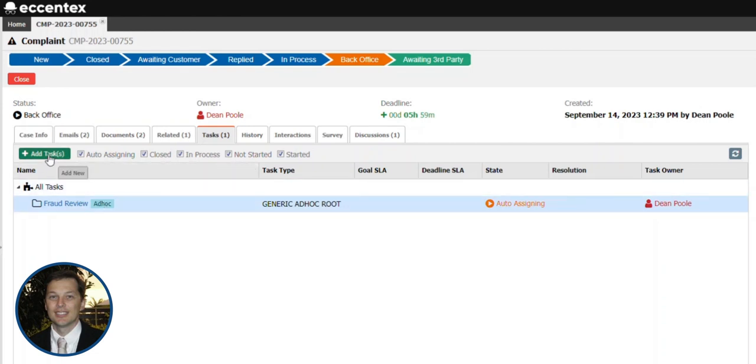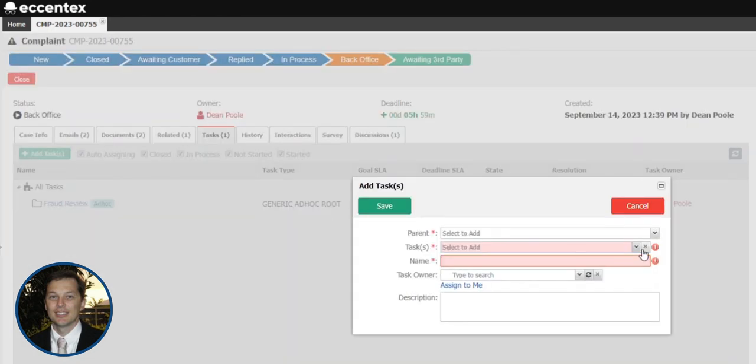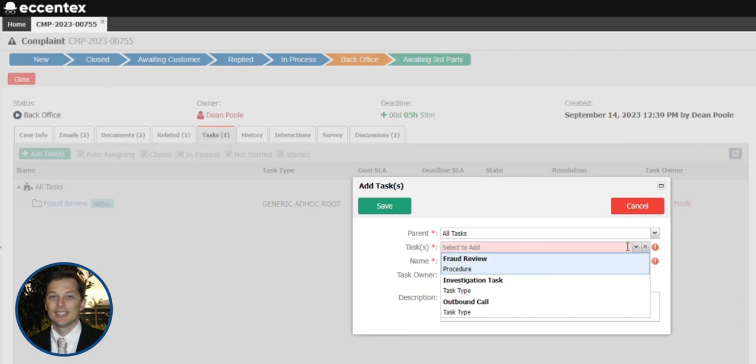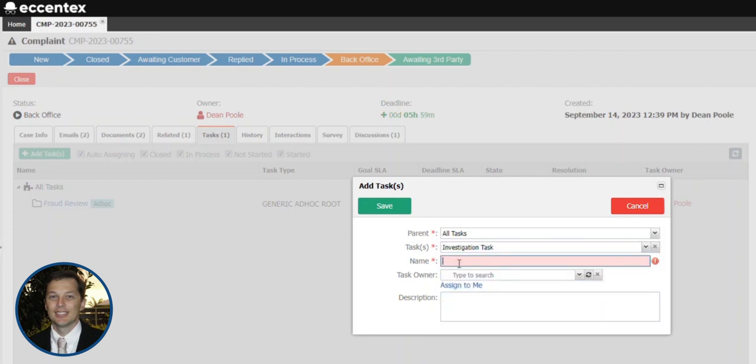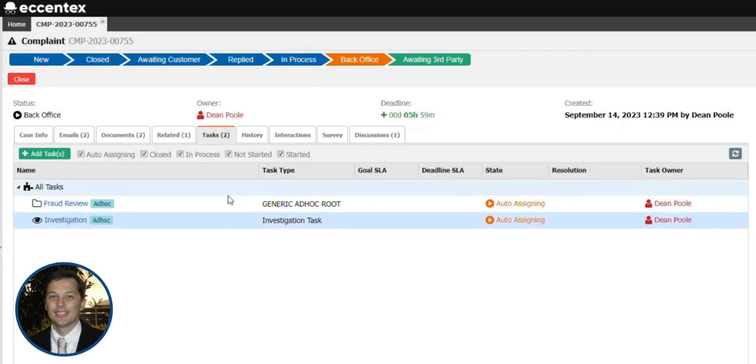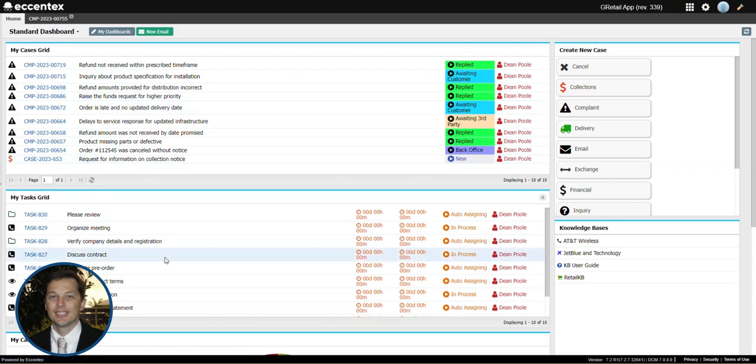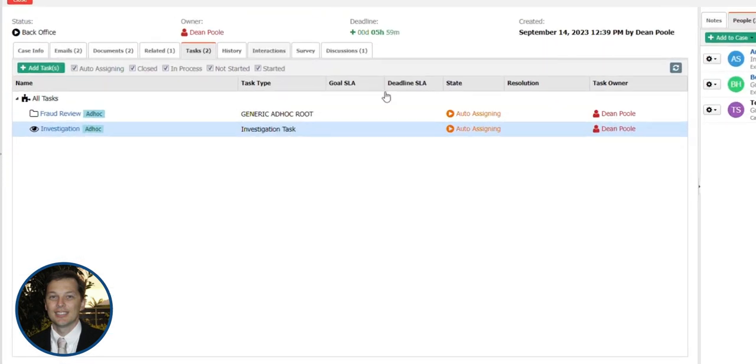Otherwise, there is a manual process where the caseworker can add tasks and generate them as needed. This is not one where they have a prescribed workflow, but one that meets their immediate needs. And simply adding the task will create each one, and it also helps keep track of the work. Tasks, when they're assigned, will also appear in the caseworker's inbox in a section very much like this.